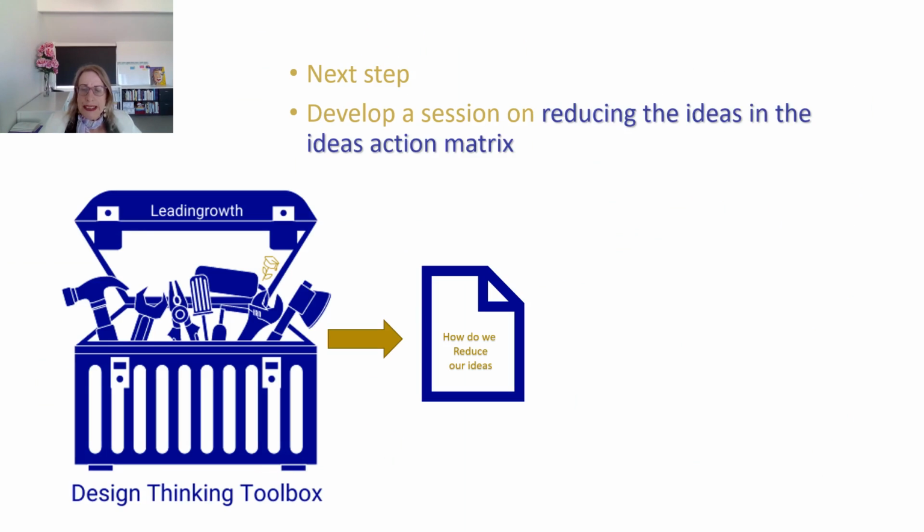Once we've completed the action ideas matrix, the next step is to develop another session on a different day, when we start to reduce down those ideas from the idea action matrix. What we'll do is pull out the tool, how do we reduce our ideas, or concept reduction. We'll pull that tool out of the toolbox, and we'll create another session for that on a different day.